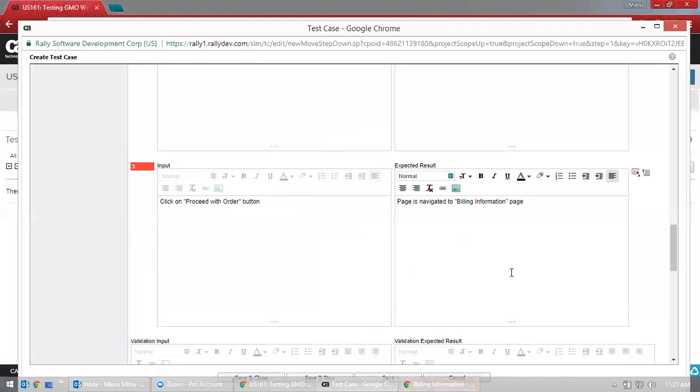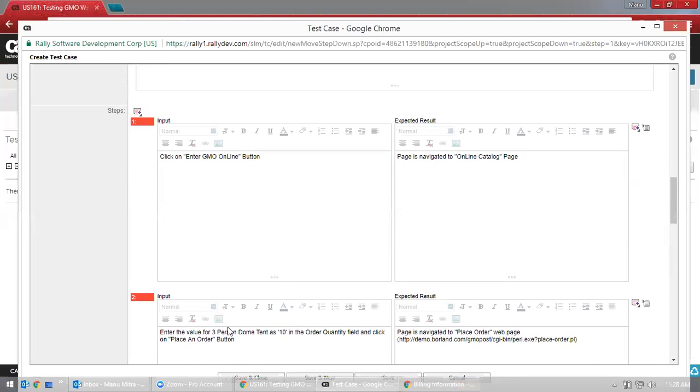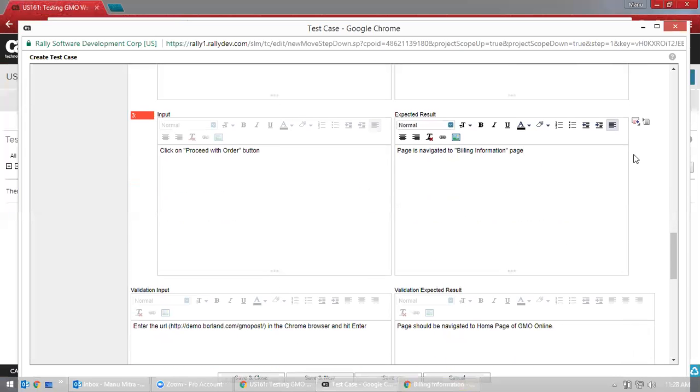Now I want to create one more step, right? Instead of creating in between each and every time, that's really not an efficient way of creating test cases. Now I figured it out. To create a test case, I can use the icon located on the right side of each and every field. So I click on add action step. Again, the same thing happens. The drop down box shows up 1, 2, 3, 4. I want to go with 1.